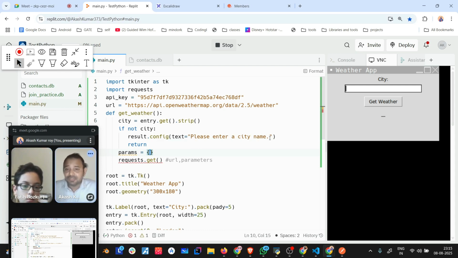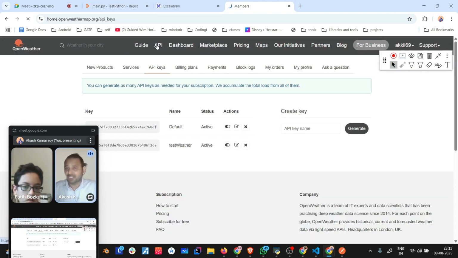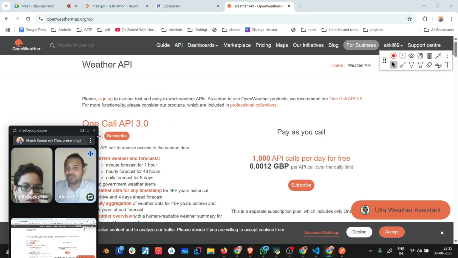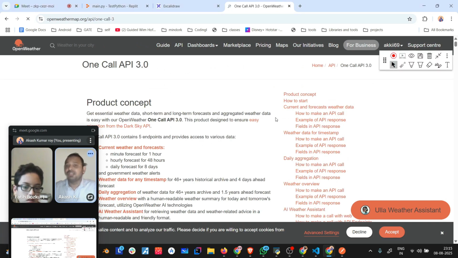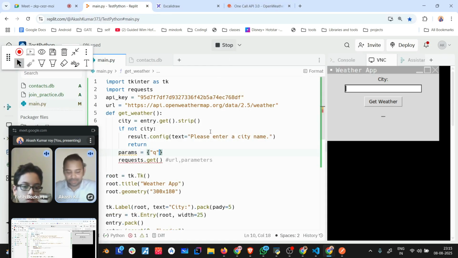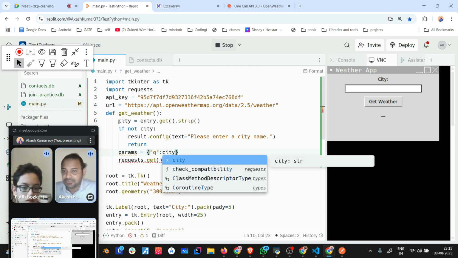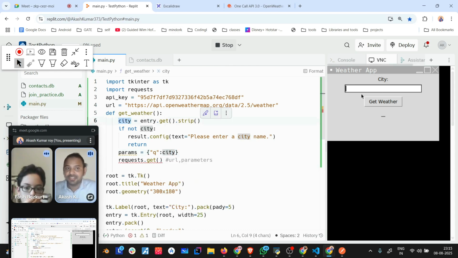We have to pass two, three things. First, you need to pass Q. Again, how did I know that we have to pass Q? This we will get in the API documentation. When you read the documentation, you have all that information: while sending the request, what parameters you have to pass, and what the keys for them are. Q is the parameter, and for the Q key, you have to pass the city, whatever city we have taken from the entry section, right?